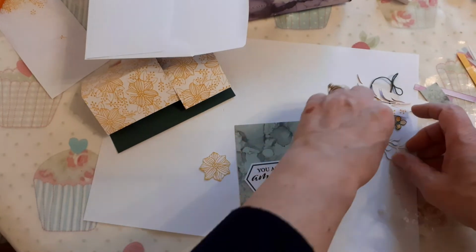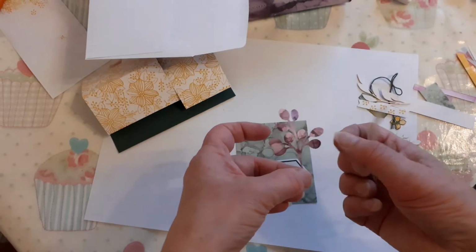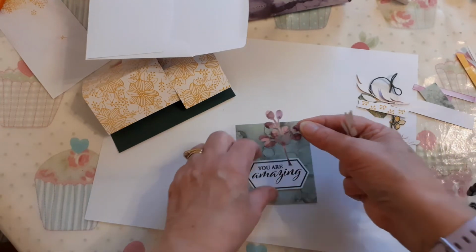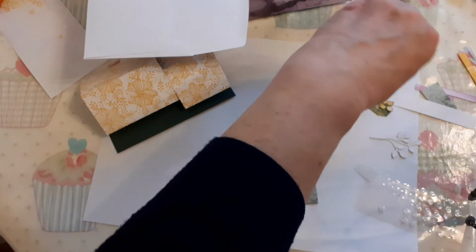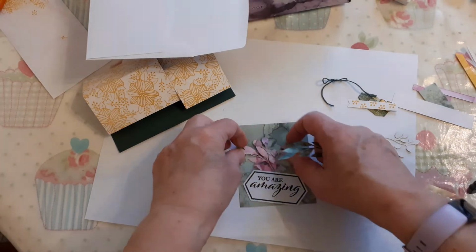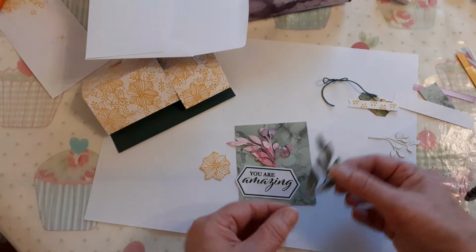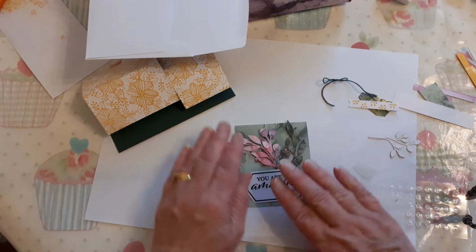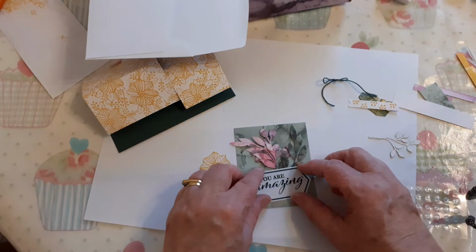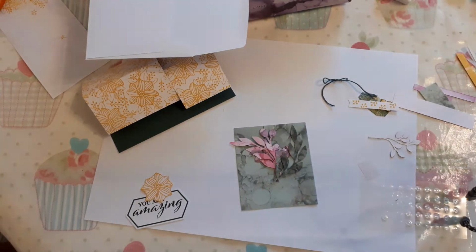So I've got that. And then I'm going to just have a piece of the sprig of Fresh Freesia in there. So I'm going to have that, and also I've got a bit of the lovely, nearly said lovely lipstick. It's not lovely lipstick, it is Polished Pink. And then just a sprig of the Evening Everglade. So I'm going to have those 3 coming around there somewhere like that, and I'm going to pop my flower and my label up. So I'm just going to glue these in place now.